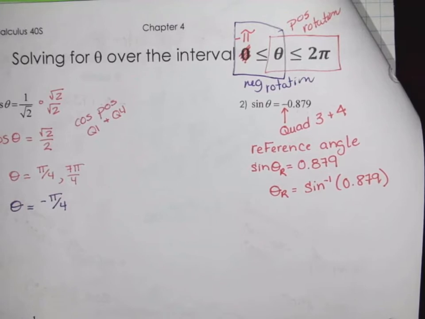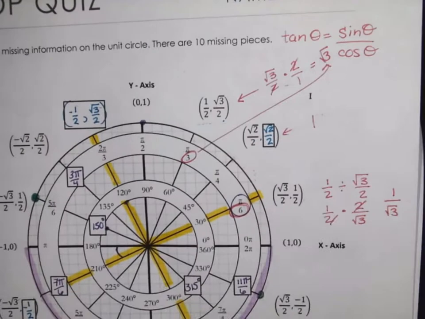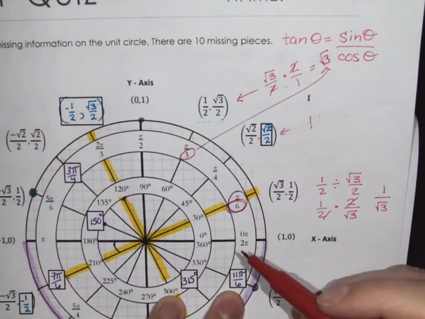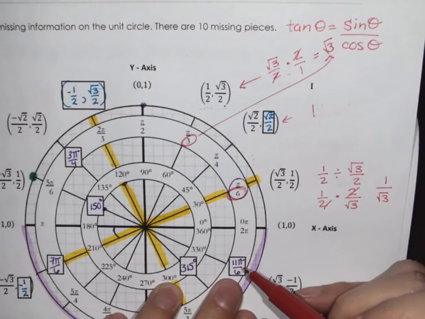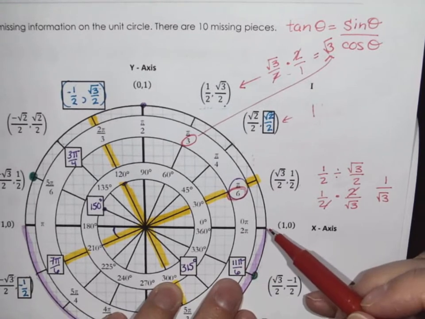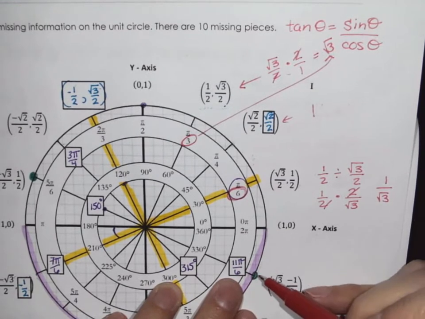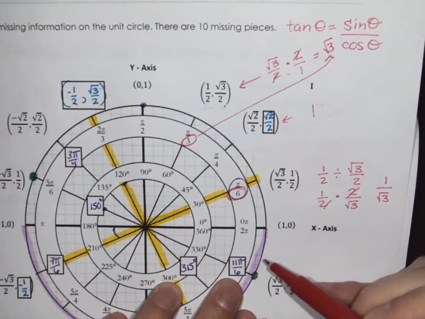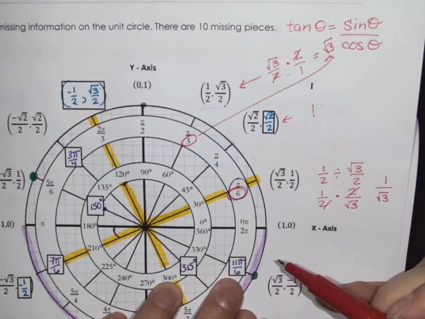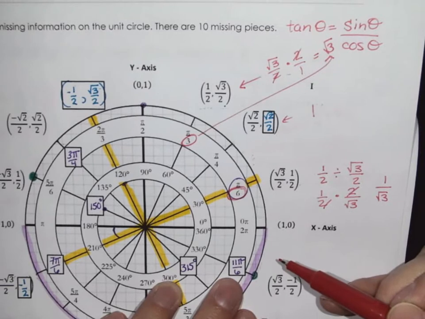So the reference angle, you're always trying to find the acute angle that's measured with the x-axis. So you have to drop the negative. Because you're trying to find, just like in quadrant 4, if I'm looking for this angle right here, if I'm looking for 11 pi over 6, what's my reference angle? It's this cute little tiny angle here, right? So it's 30 degrees.